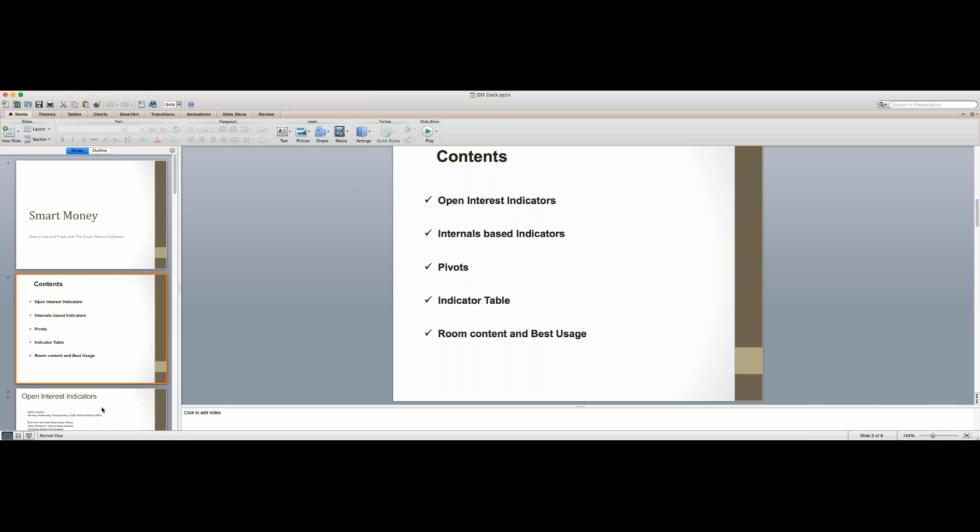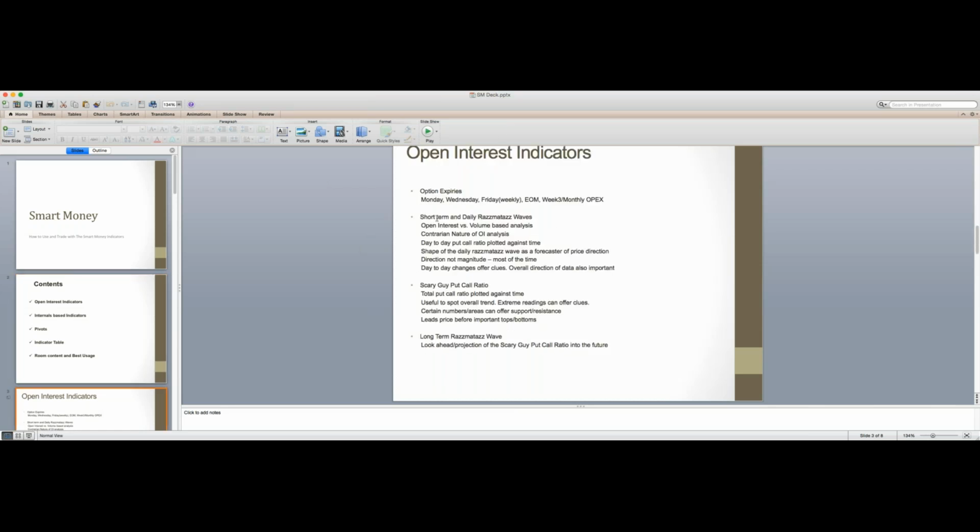Okay, so let's jump into the open interest indicators, also known as the razzmatazz indicators. When we talk about open interest, we'll be looking at mainly ES or SPX futures. But bonds and GDX are also covered, though not as frequently as ES. And the level of accuracy that we see in ES, we don't see that much in GDX and bonds. So I generally focus on ES, and GDX and bonds we just look at once in 2 days or so.